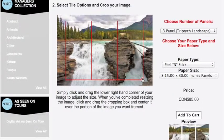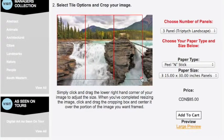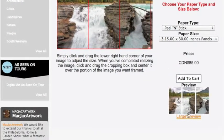With this system, it's great because whatever's contained within the red boxes, what you see is what you get. That's going to be the final crop. So I'm going to use the most of my picture. I'm going to go to the max with my picture. I'm going to wait for the large preview. I'm going to have one last look at it.